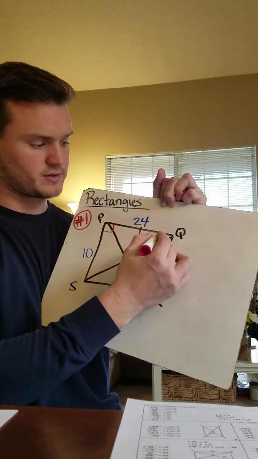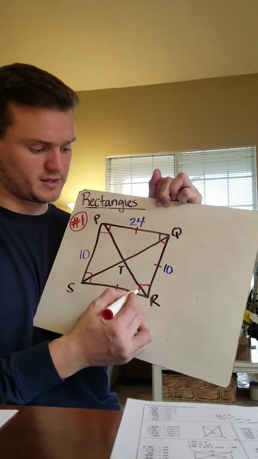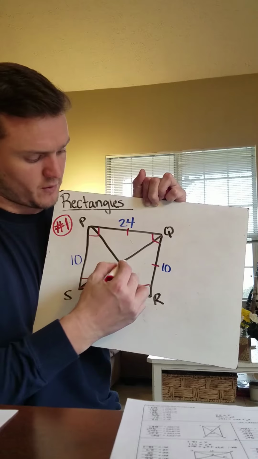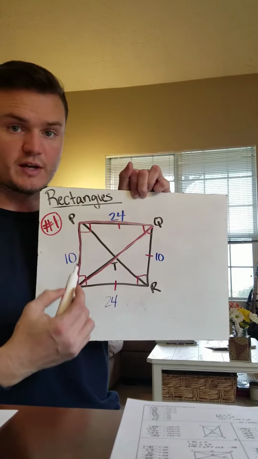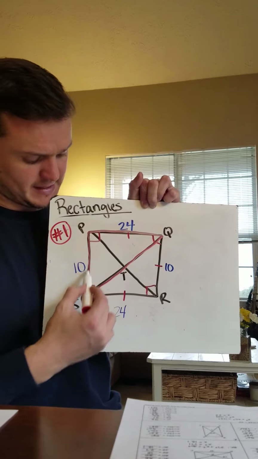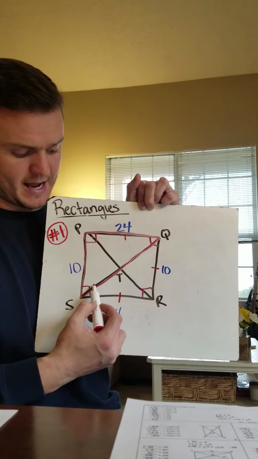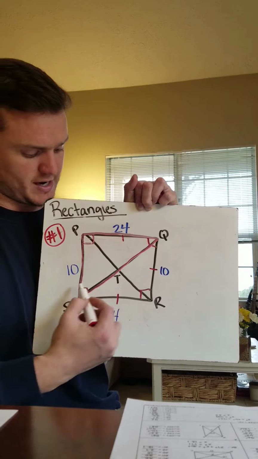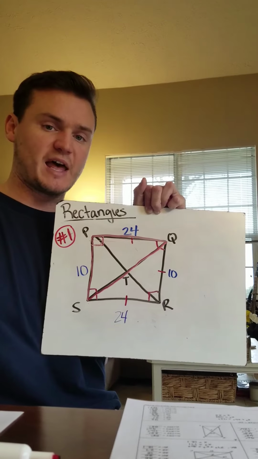are right angles. So since we knew this is 24 and this is 10, we can focus just on this right triangle right here. So if we're looking at this right triangle, this leg is 10, this leg is 24. Remember that this is the hypotenuse because it's opposite of this right angle. This is the angle that we're using in this triangle. This is the right angle. This is the hypotenuse. So we can use the Pythagorean theorem to solve it.